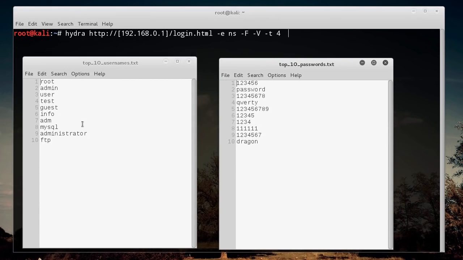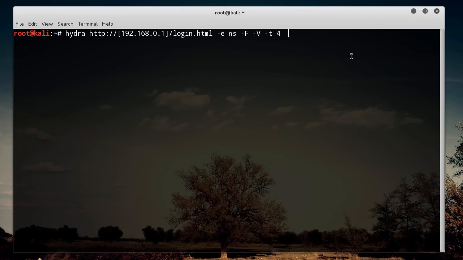Usernames and passwords. So you know how I said that what this is going to do is look at every username and try every password for it. Well, whenever you have the -e nsr flag, it's not only going to do that, but it's also going to try, so for this one, the password of root. So it tries itself as a password too, and also a blank password. So this one is going to try all these combinations plus root plus blank for the password. This one's going to try all the combinations plus admin plus blank for the password.